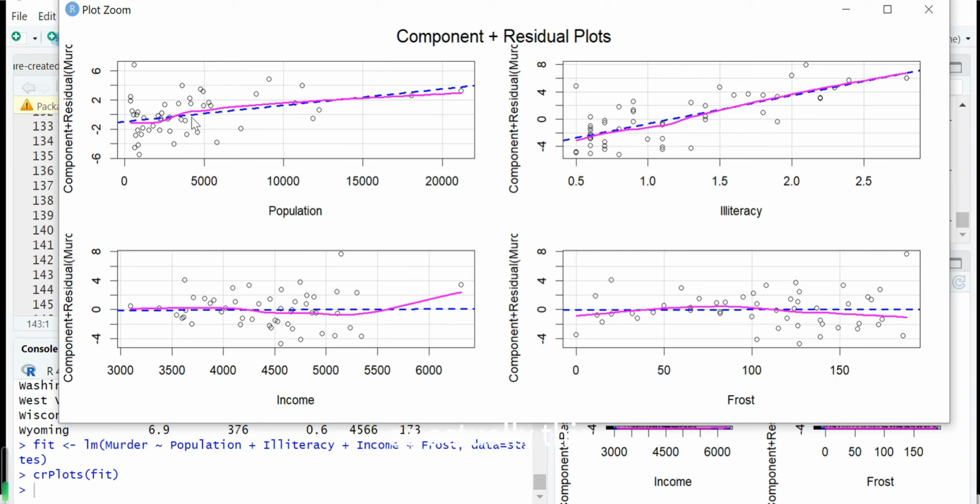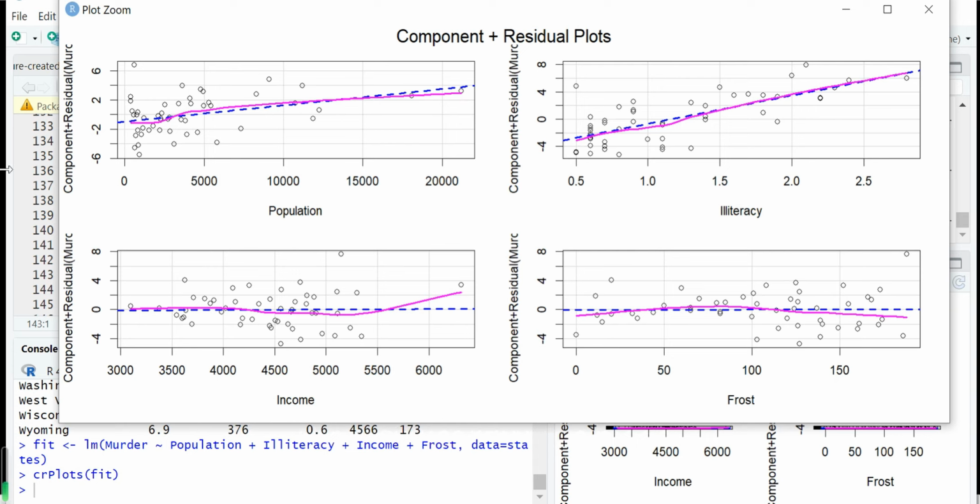So this dashed line is an exact straight line, and this colored line is a smooth line, or Lowess line, including the random item representing the residuals from the model.